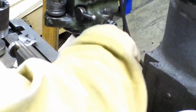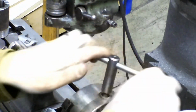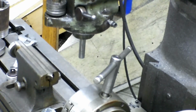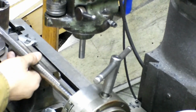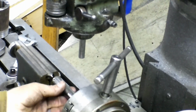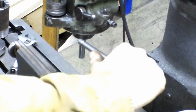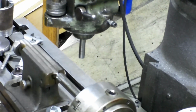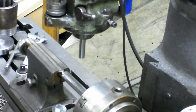Just because I go too far, I don't know. With the taper, it's kind of difficult to get your center. So let's just put this guy back in. Tighten it down nice and snug. And then do it again. This time off of our shaft.